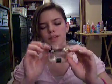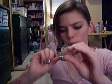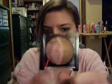And it just has a really nice chocolate brown right there. And it has this odd mixture of colors right here. It's like a pink, brown, white, gold, and it's really shimmery. But it's so odd, but I really, really love it. I don't even know what to say about it. It's just really nice. They're really soft when you touch them. When you swatch them, they're really soft, almost like velvet. Yeah, like velvet. I don't even know how to explain it because they're really soft. It's weird, but I really like it.